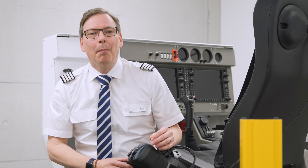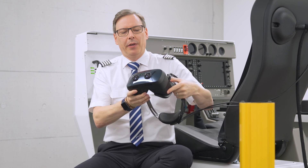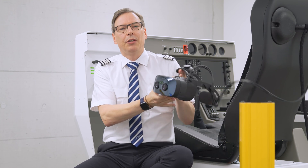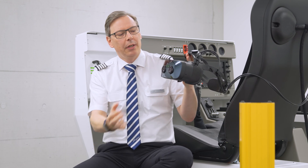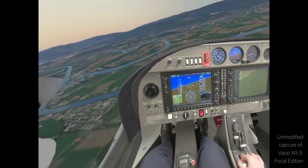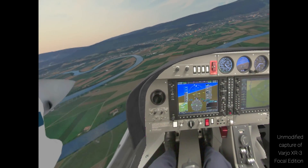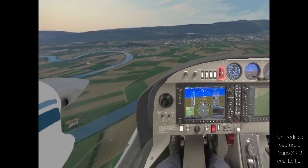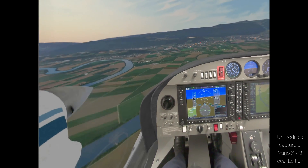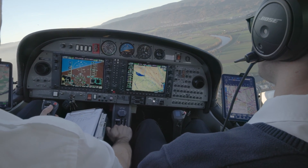What is the difference between virtual reality and mixed reality? You can imagine you look outside and see a virtual world around you. Now with mixed reality, specifically with the Vario XR3 Focal Edition, we have two cameras that are actually filming my whole cockpit from inside. So I can see my hands touching the buttons as well. I can see everything very clearly and I can read all the numbers from the Garmin 1000 as I would in real life, without the goggles.